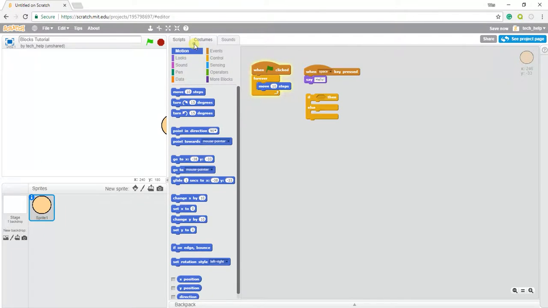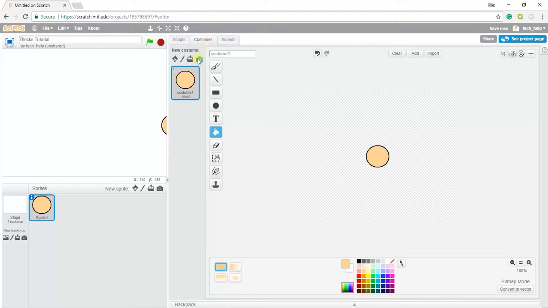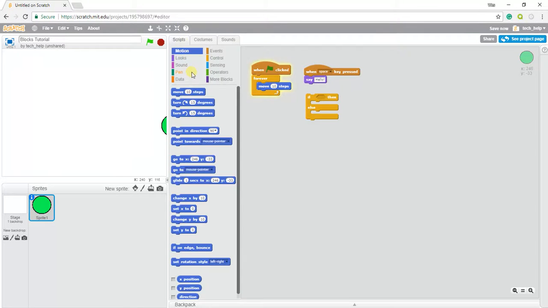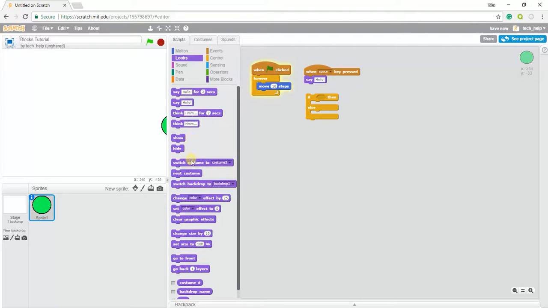Now I'm also going to show you the show and hide blocks and the costume blocks. What I haven't shown you yet is that a sprite can have costumes. Say it's peach right now, but we want to make another version of it that's green. Just duplicate that and paint it green. Look at that, two costumes. So when the green flag is clicked, we want it to be the first costume, right? So let's put the switch costume block, which switches the costume of the sprite, at the beginning. But then maybe when the space key is pressed, it says hello and turns green.